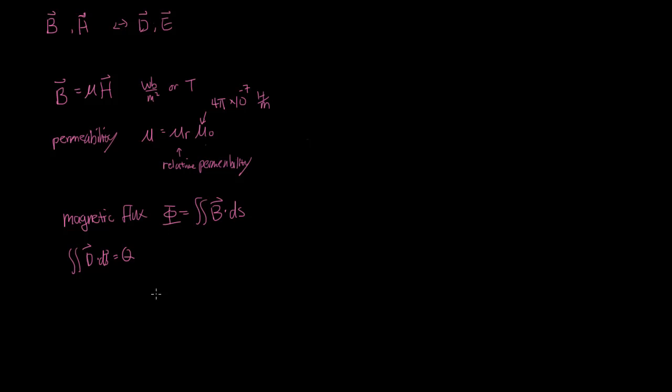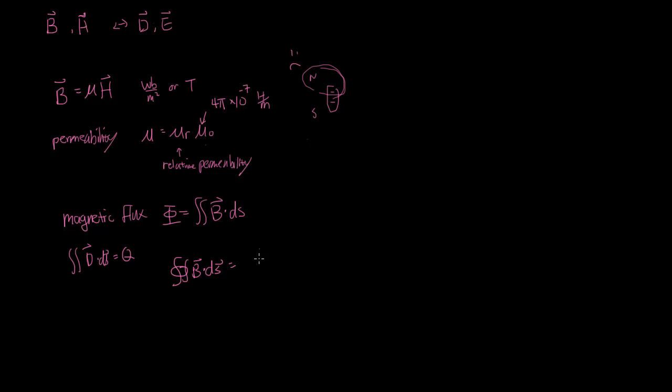Now, in the case of magnetic flux, you can imagine that the total amount of magnetic flux through a closed surface would be equal to the magnetic charge enclosed, right? But what is a magnetic charge? It would be a magnetic monopole, right? So if you had a magnet bar and there's a north and a south, it would be the equivalent of just having this north part, right? Which we have not been able to find yet.